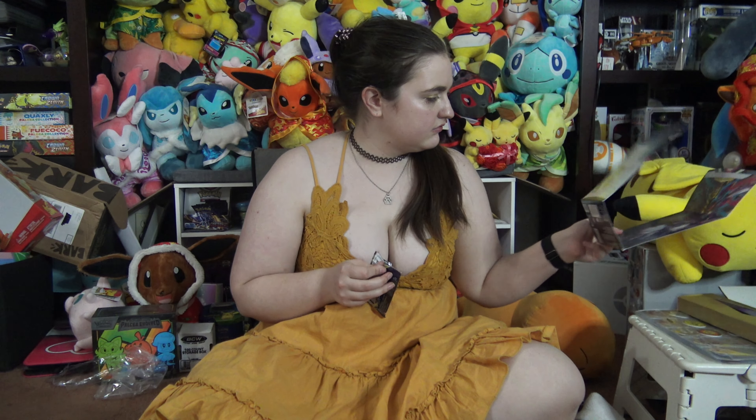We have one, two, three, four, five, six, seven, eight booster packs. And then we have our condition markers and damage counters. I like the big die — that makes up for not having a coin. Our V-Star token, our dividers — I like them, they're cute. Of course we have our extra energies and then our sleeves.